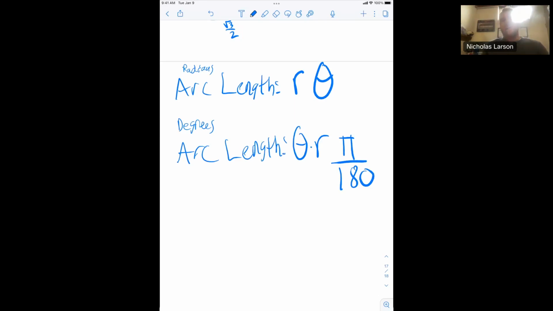Now, this is derived from our unit circle, where we have 360 degrees for our unit circle, but we only have 2 pi radians to get all the way around. So 360 takes us all the way around, and 2 pi also takes us all the way around. So we kind of got to look at that. I guess we can do one example here real quick.